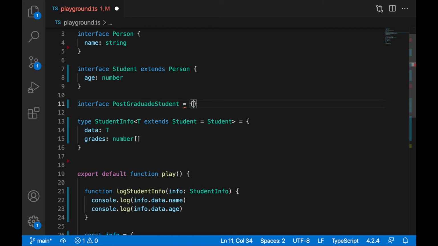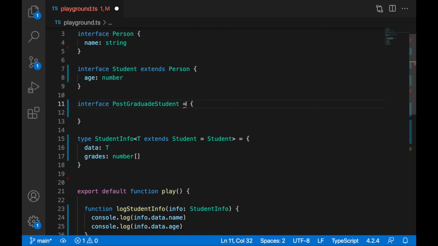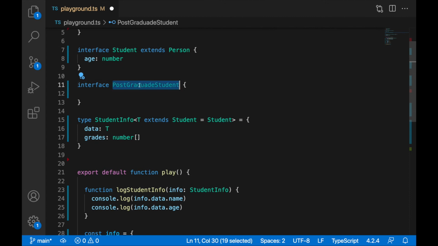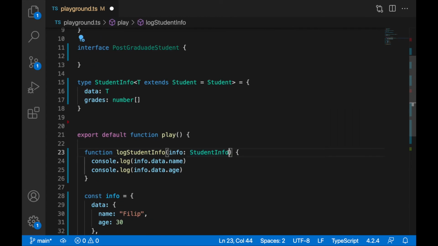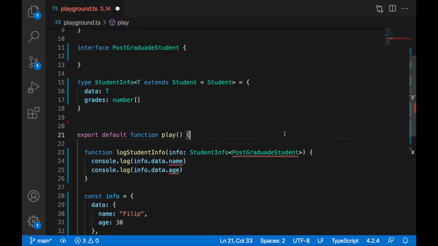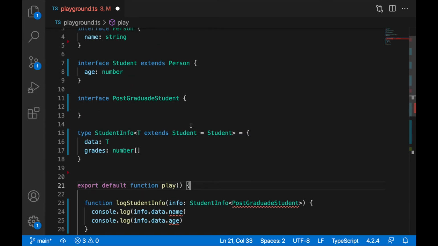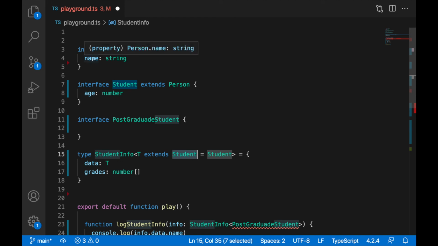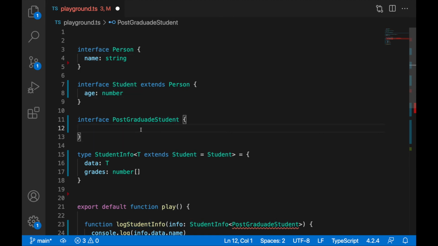It will be new interface. When you're writing interface, you're going to write here equal sign. Okay, and I will decide, okay, my student info will be not just a by default student, but it will be type of the postgraduate student. We'll cross here a couple of issues. First issue here is a postgraduate student doesn't extend the student because student is implementing the name and the age, but my postgraduate student is missing these two ones.